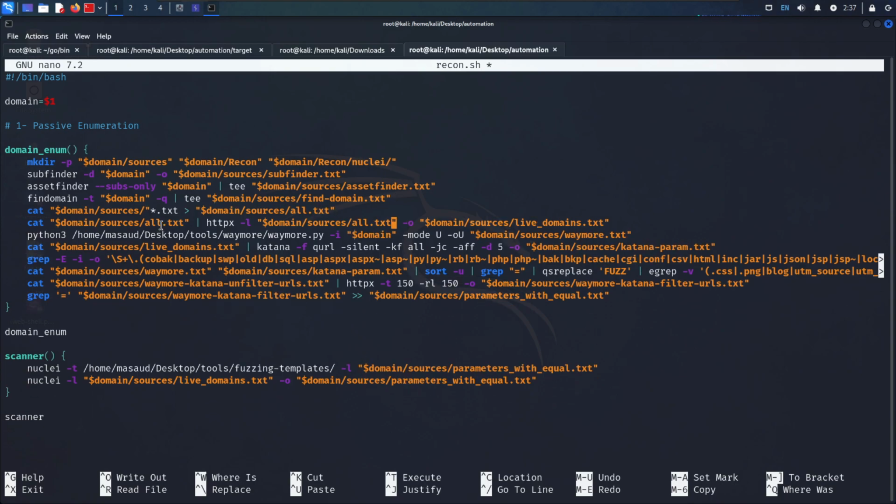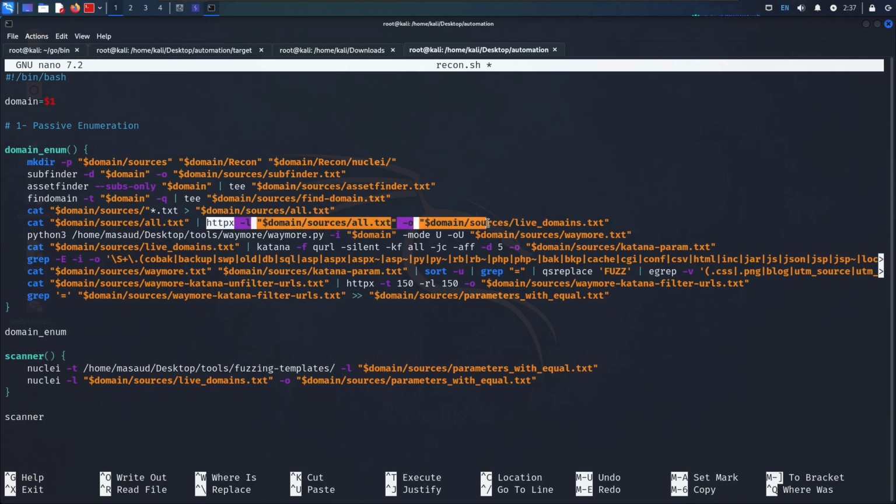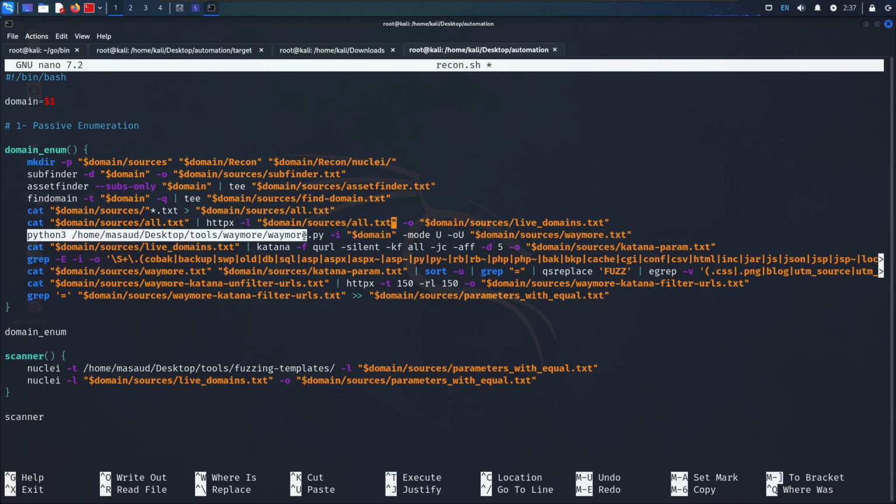Yeah, it is cool. Then it will save all the results in all.txt by sorting them and doing so many other things, then it will run httpx over them to give me only live subdomains. Then it will basically run waymore.py. So waymore.py has a full path. The only thing I need to do is remove the extension from it, because right now we have directly installed waymore, so there is no need to provide the path of waymore. It will be run directly with only the waymore command -i, and then you just need to specify the target, which it has done by itself. And after that it will do the rest of the steps.